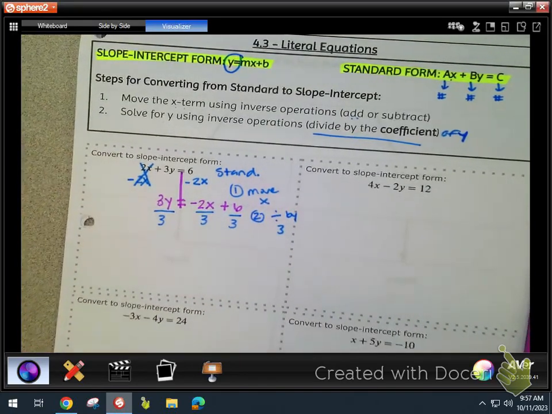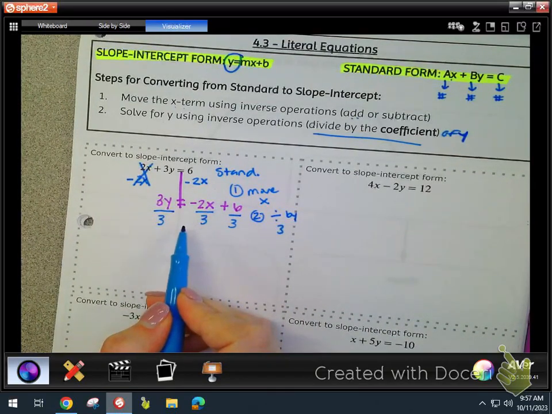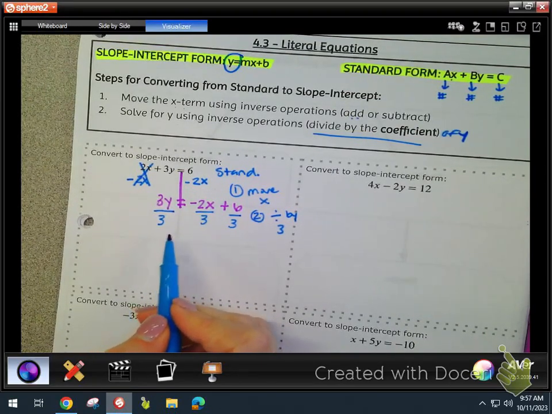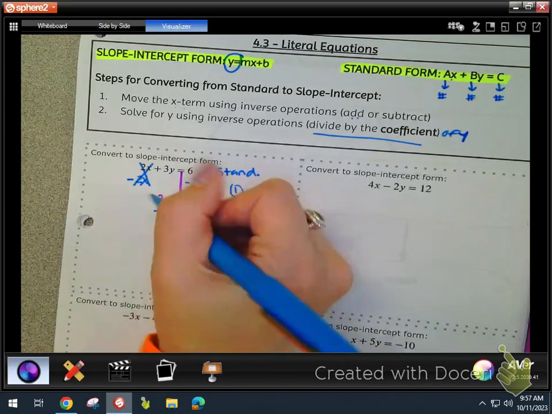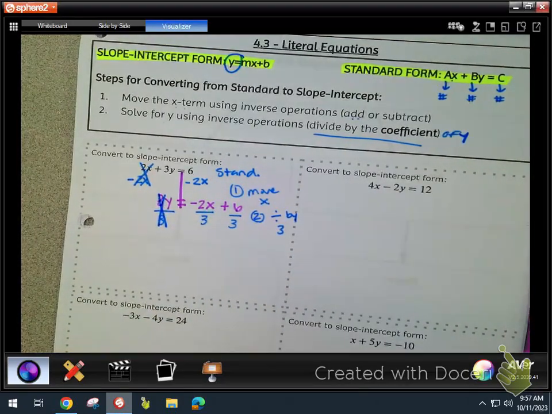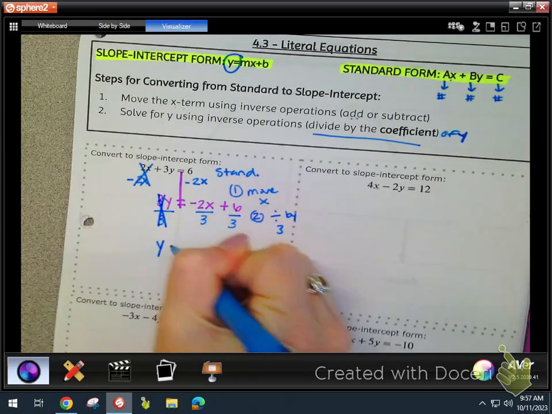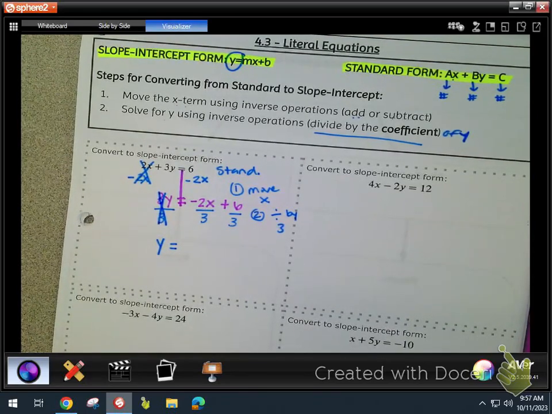You should be writing divide by 3 three times. And we use our fraction bars like this here. This is where you're going to want to grab a calculator, because we're going to use alpha y equals to help us reduce our fractions nice and pretty. So when I divide 3y by 3, that is going to leave me with what? Y. It's basically a 1y, but I don't have to put the 1. That's what I want. I'm in slope-intercept form there.